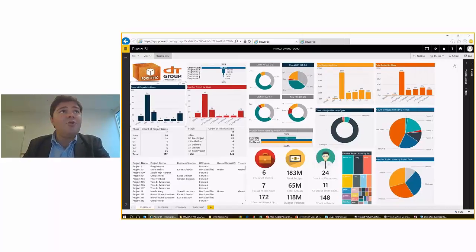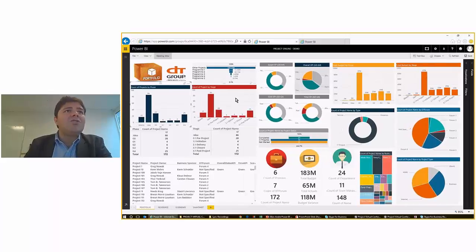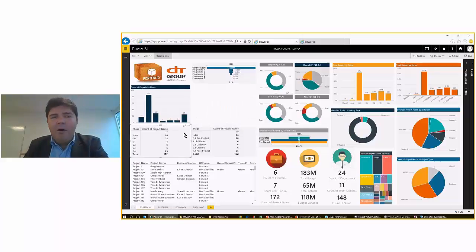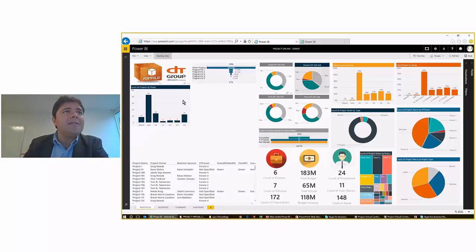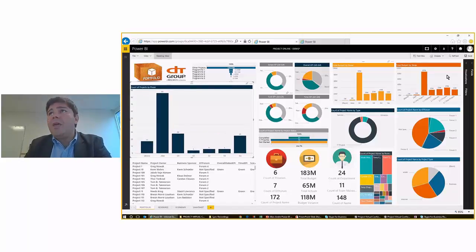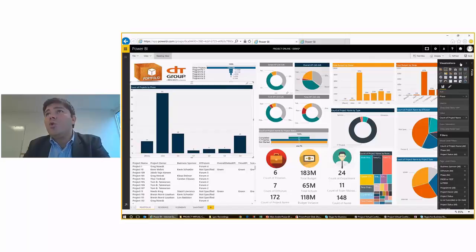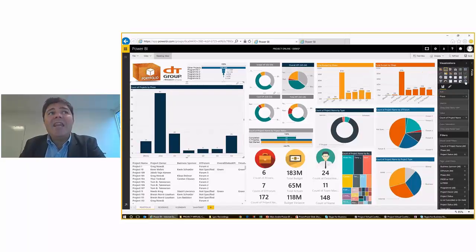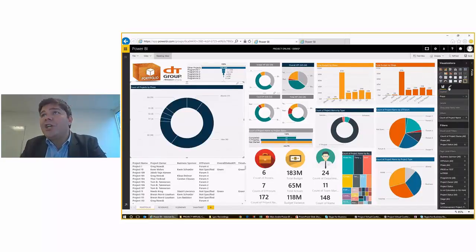So what I'm going to do now is, I don't like to see by stage, so I can just remove this chart. I don't need to see a table. I will just remove those two items. I would like to see this a little bit bigger and maybe in a different way. So look at this. You can start navigating and using different, oh, let me change the colors, just then we can see in a better way.